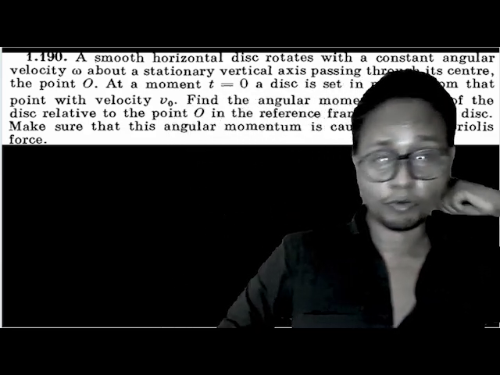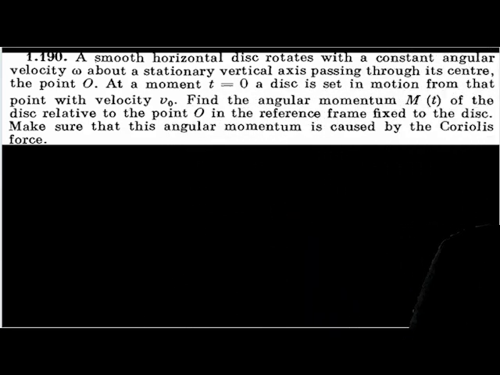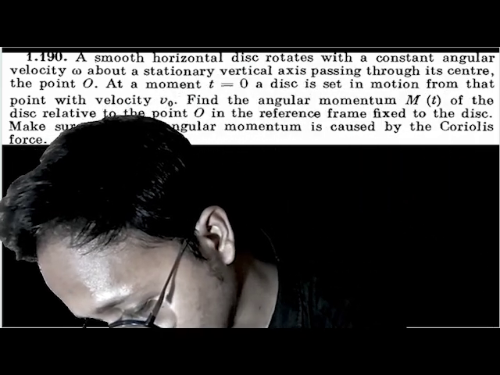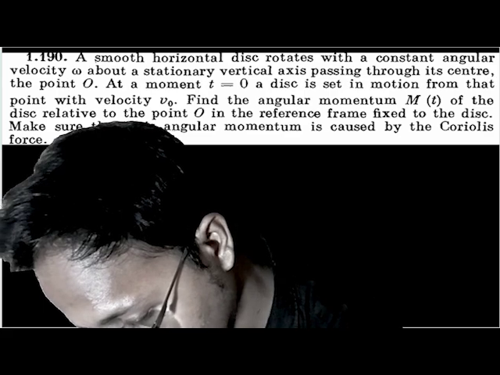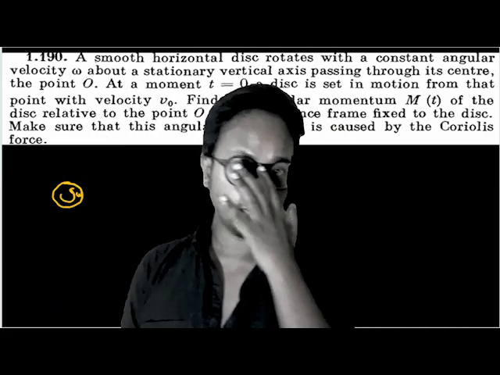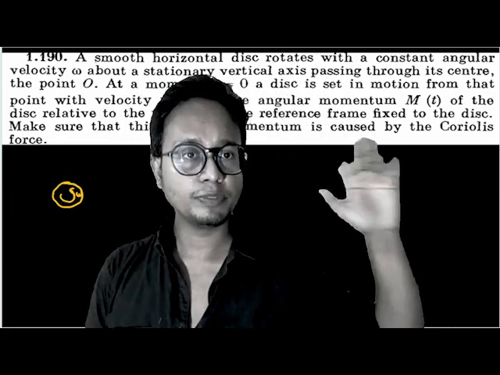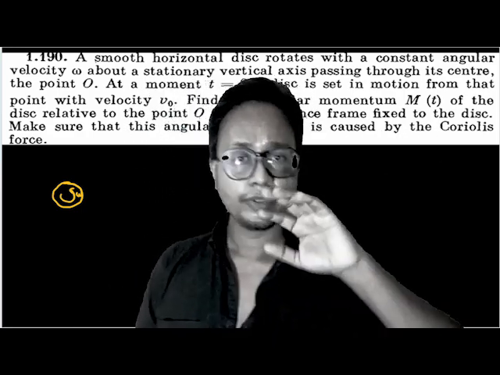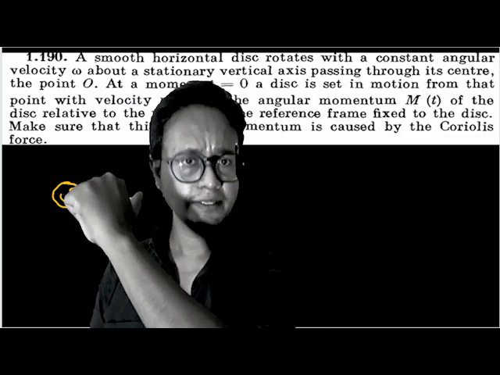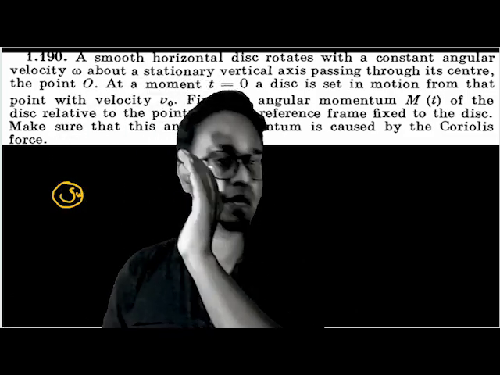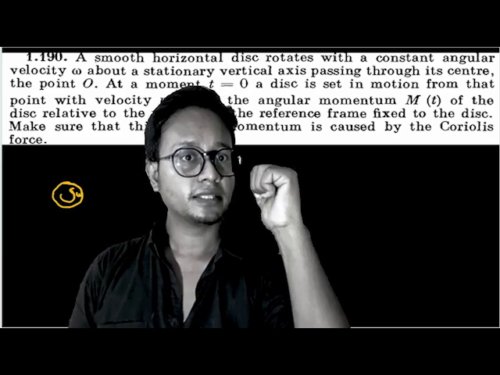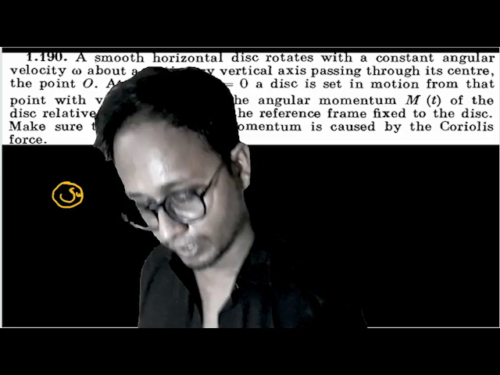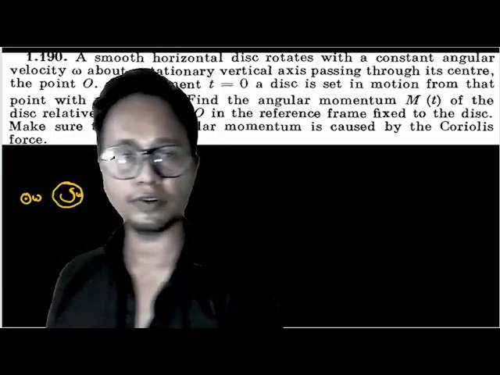So in this question, just pause and read the question properly. Okay, just pause once and read the question. So in this question, what is being said is that there is a circular disk that is rotating with angular velocity omega. Just for the sake, what is the direction of angular velocity omega vector? If I use my right hand, some of you might have confusion that you are using the wrong hand. It's not like that. The screen is mirrored. So having said that, if I use my right hand and curl my fingers in the direction of angular velocity, the thumb is the direction of angular velocity vector, isn't it? So the angular velocity vector is coming in this direction.